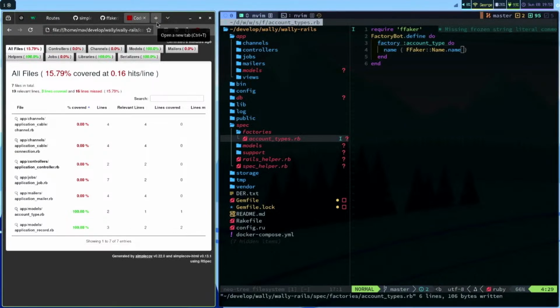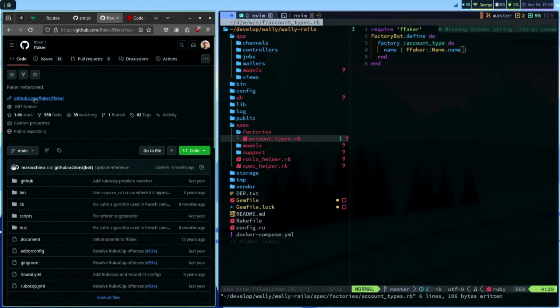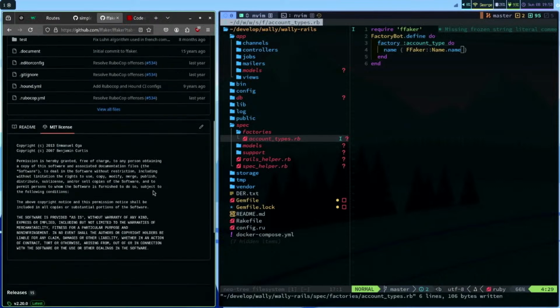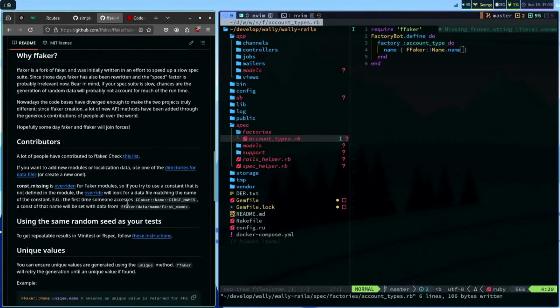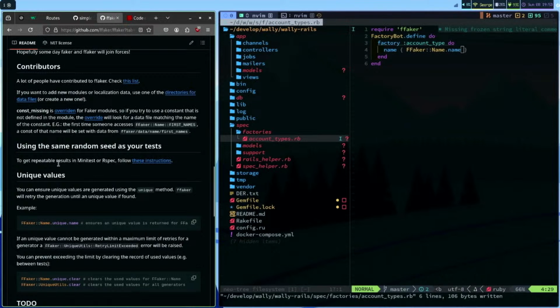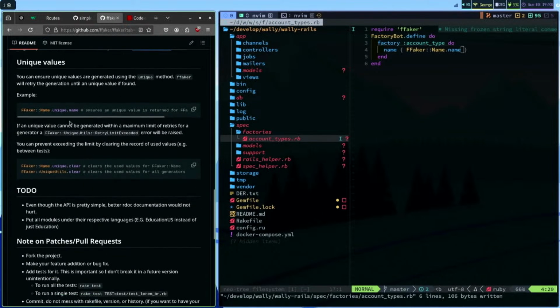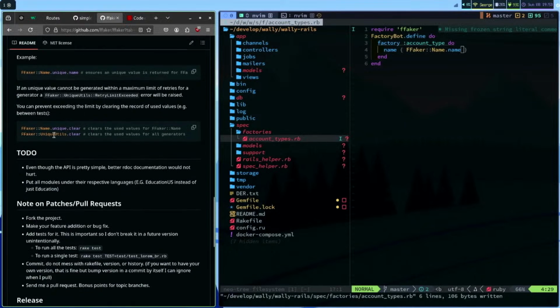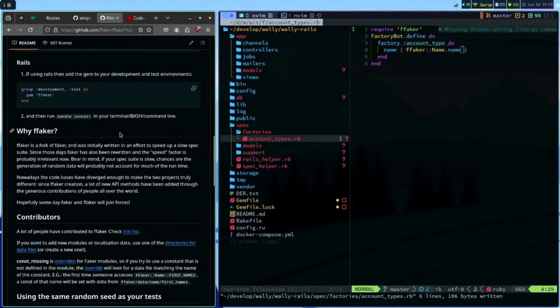Yeah, so that's why we can go to the docs. I'm sure they have an API reference. We can use unique names, unique utils clear. If it's the same as the Faker gem, we might want to go to the original.